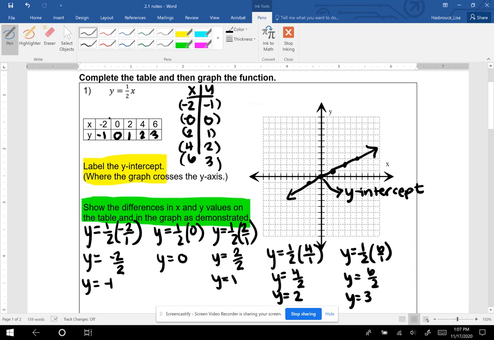So on the table, if you notice, the x values go up by 2. And the y values go up by 1. Okay, so looking at the graph, the y value does go up by 1 from each point. So if I start at this point, I go up 1. The y value changes by 1. The x value goes over 2, changes by 2. And that continues for each one. And that's no coincidence. Later we're going to learn about slope, and this is essentially what the slope is. So that's all we're doing for that example.